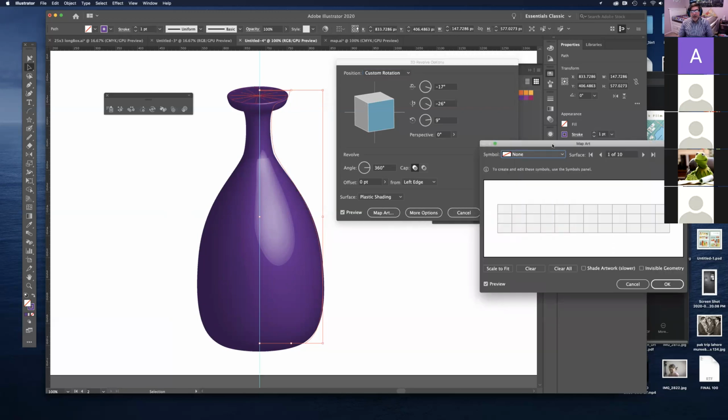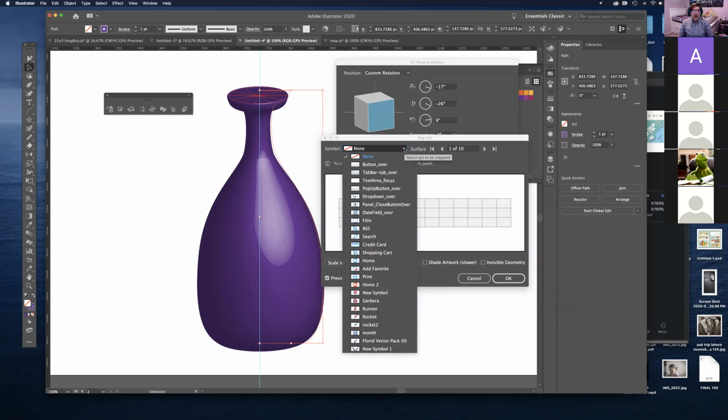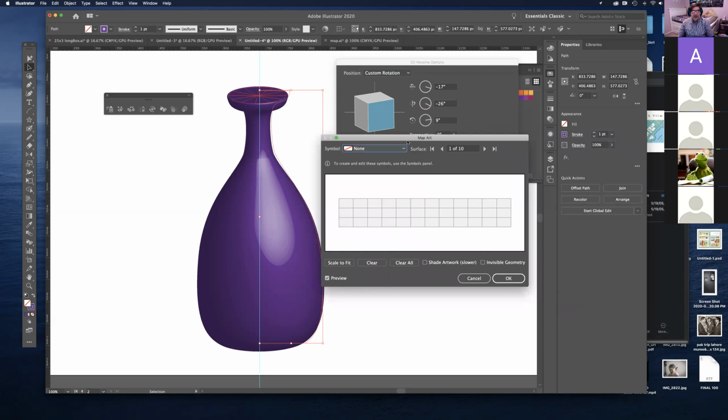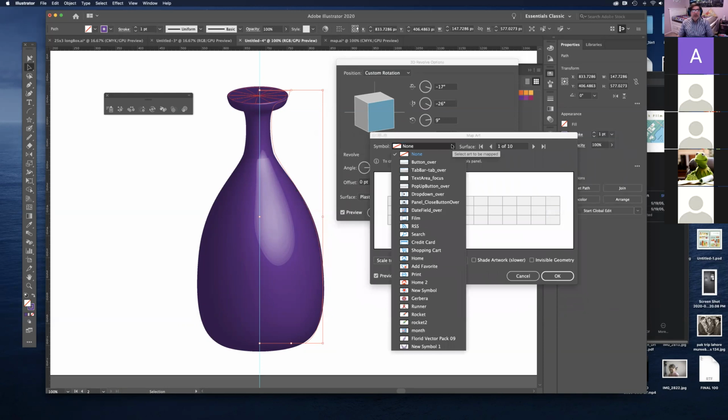So in Map Art, it is showing you different surfaces, okay? And you can actually scroll through them. But over here, I can decide which symbol to apply.